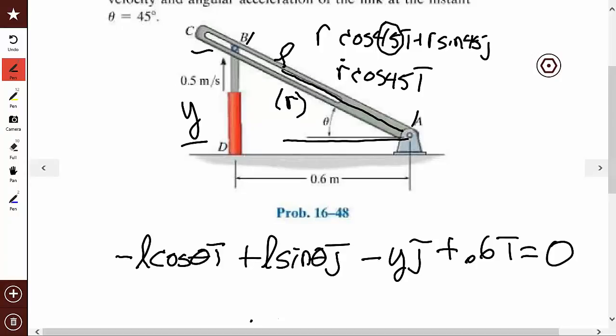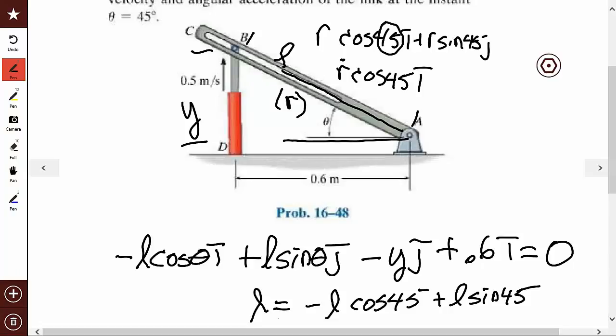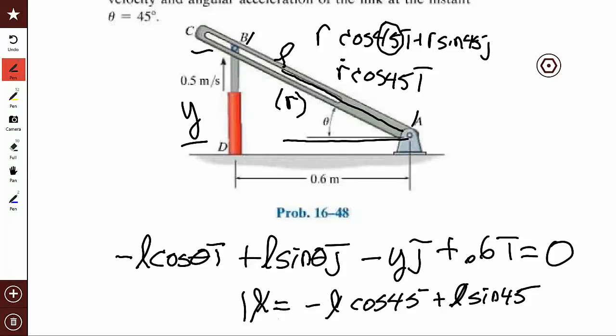You're saying L equals minus L cosine 45 plus L cosine 45, sine 45. Isn't that what you're saying then? Right? Divide through by the L. Boom. 1. Is that true? It is? Sine of 45 minus cosine 45 equals 1. Is that true? I don't know where you got it, but it is not true. I don't know where you got it.